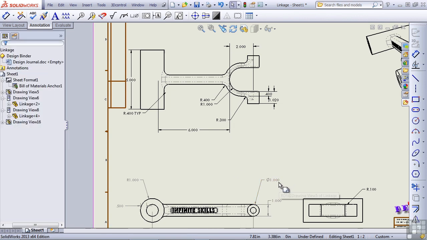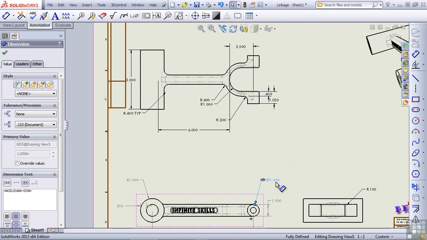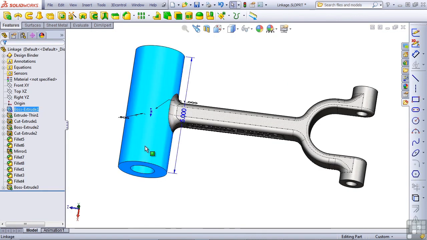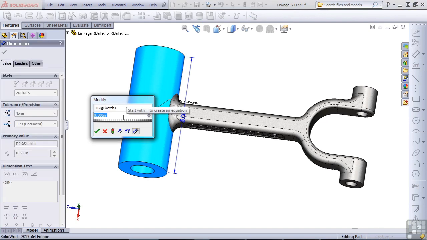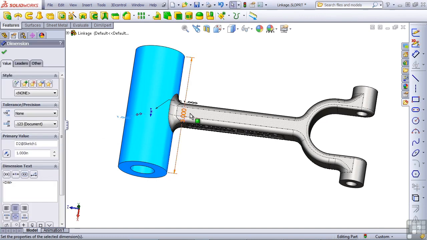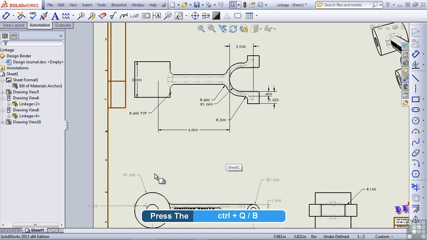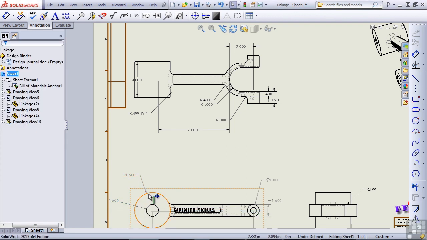Notice that the dimensions I placed manually are gray, and if you double-click on these, they will not allow you to change the geometry. But if the geometry changes, for example, if we flip back to the part window, double-click here, and change this value to 1 inch, and change this value back to 3 inches, and rebuild, go back to our drawing, make sure the drawing is updated. I'm using Control Q to update the drawing, although you could use Control B. Notice that all of the values here have updated, whether they are driven, these gray dimensions are driven, or driving. The black dimensions are driving.